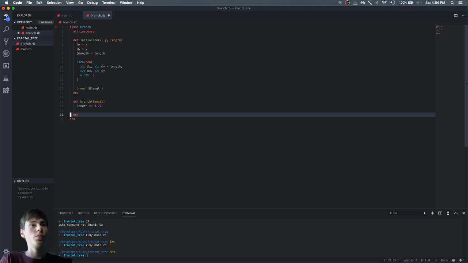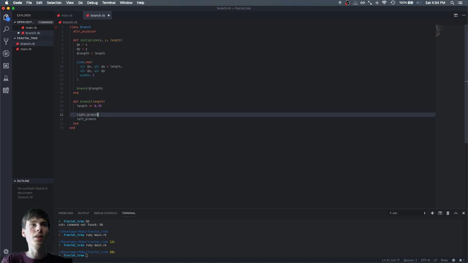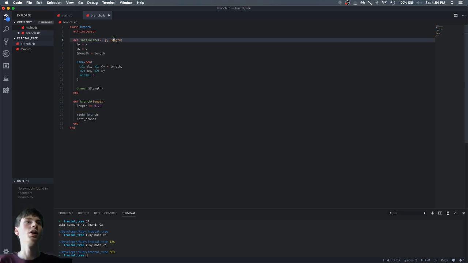So this is kind of messy, but say like right branch and left branch, and then these are both going to have different values. So we're also going to need an angle.